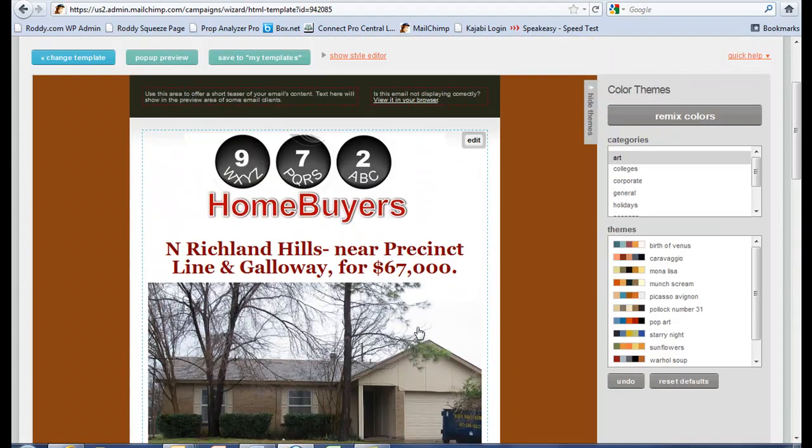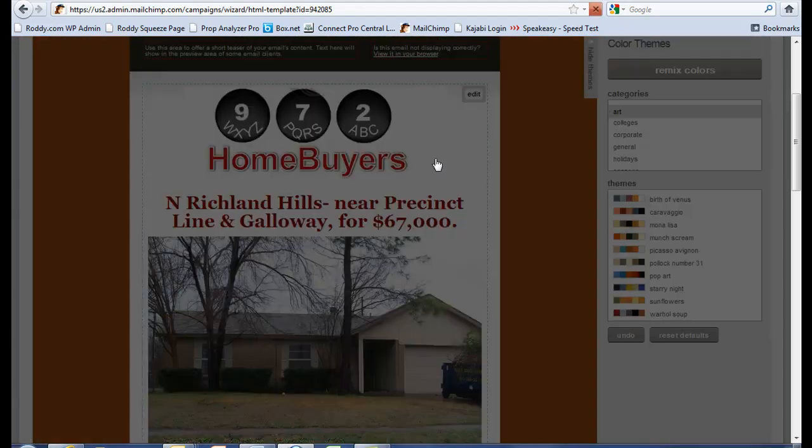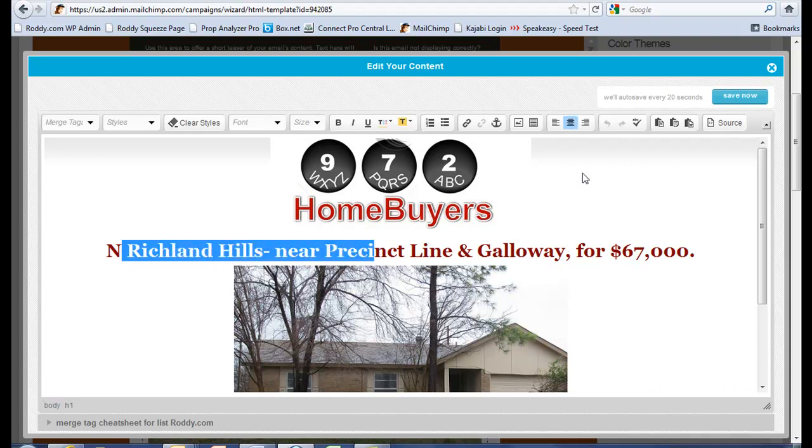So this template was the event, and I modified this template a little bit. When I click on here, basically it puts it in. I put my logo here. I just type this in, and then when you go here, you can add an image, and you'll just need to upload the image.